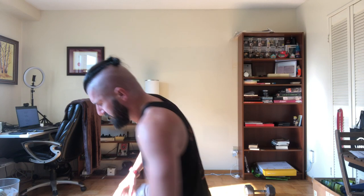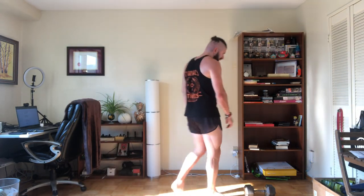Okay, I'm gonna take a bit more of a rest for this one. I am feeling it. Oh, for the last one, I might just do it standing up so you can see what that feels like. It will adjust the shoulder rotation slightly in a couple of ways.